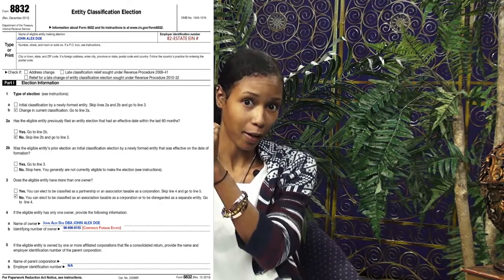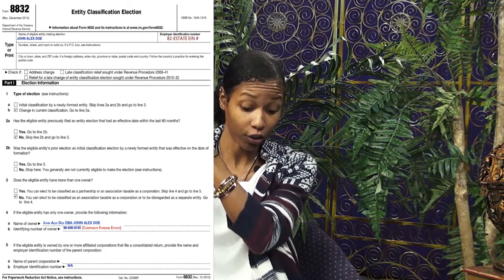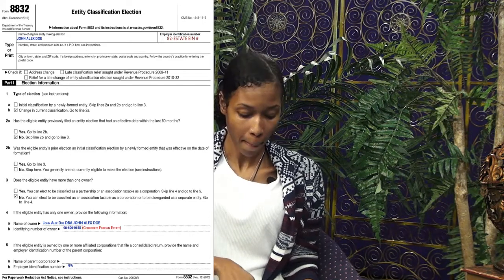So it's kind of like we're going up a ladder. So the social security number 8832 you're filling out is going to connect you to the estate. Now we're on to the estate 8832 form, and that's going to connect you to the corporate trust that we created. So the name of the owner is going to go there as the corporate trust name, and then the 98 number for that trust. Everything else stays the same as far as what you need to fill out on the document.